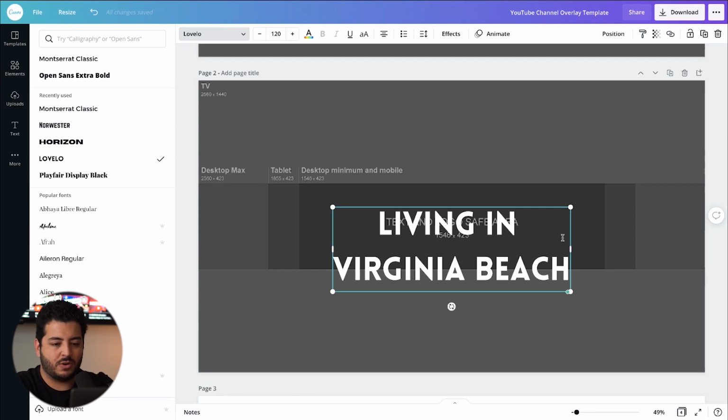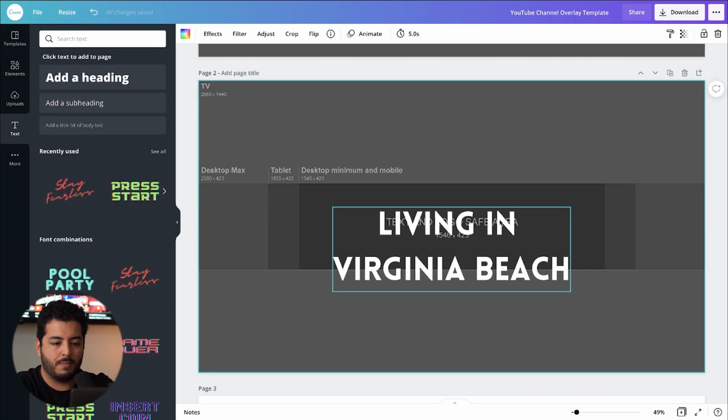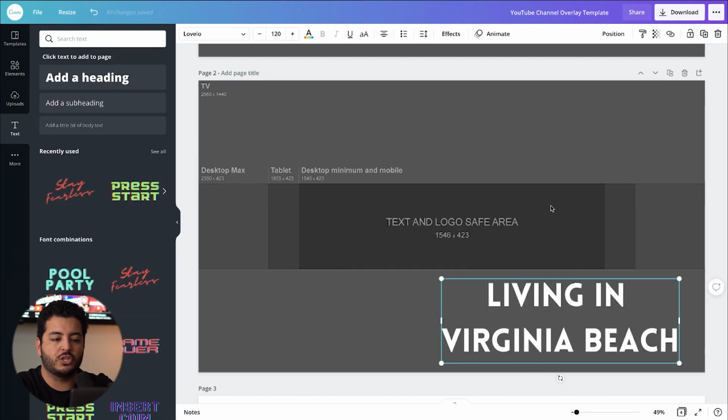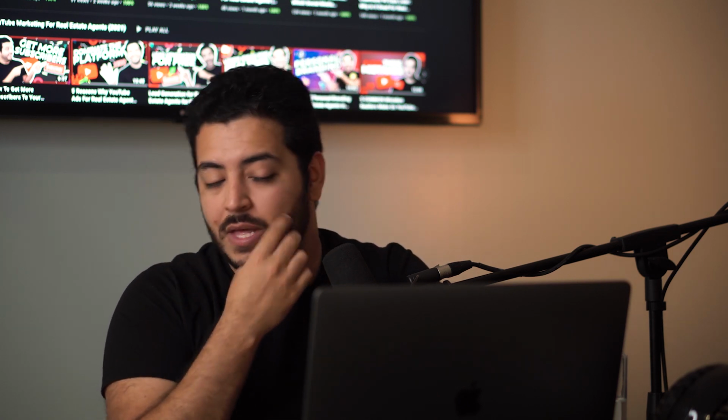So the way that I like to do it here as well, and keeping in mind we want to design within this black bar, the most blacked out space right here, is where we're going to show up on mobile, where you're going to get a lot of your views. So we want to make sure all the important stuff is in there, and the important stuff being to find your name of your channel, the contact information, as well as a picture of you. Some of the other stuff we'll put out in these other guidelines.